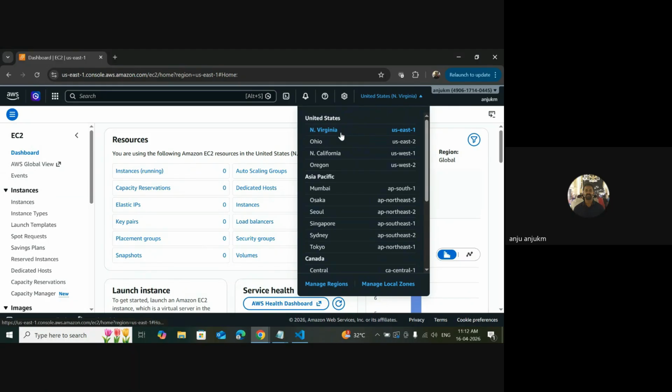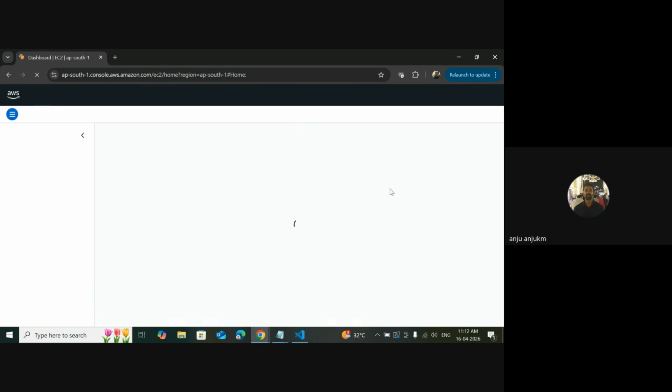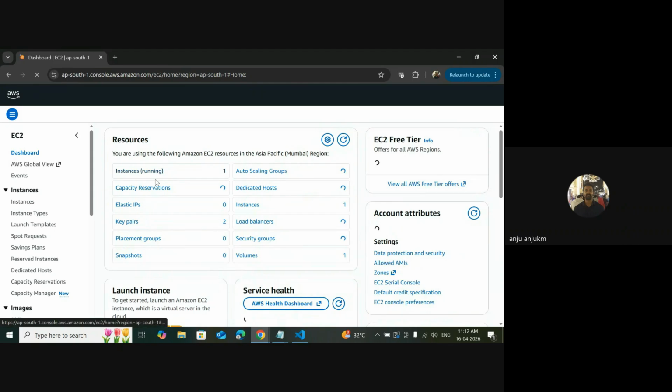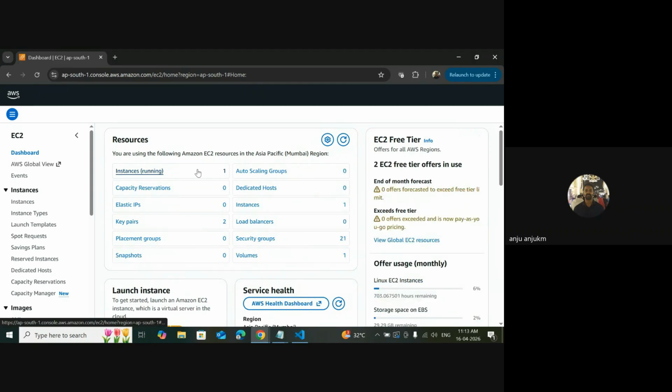I am using ap-south-1, which is in Mumbai. This is the data center I'm using to create the servers. In the running instances, we can see there is one instance running. Click on that.